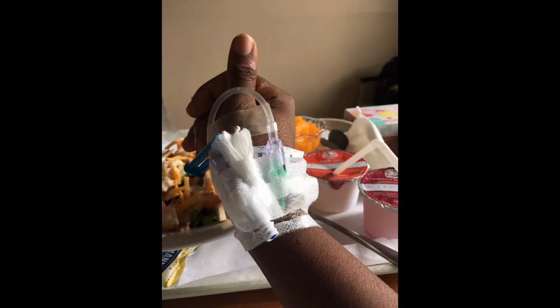And then after that, that's when everything started. They put my IV in right here, and then she drew blood out of this arm. Once they did that, they hooked me up to the oxygen machine and the blood pressure machine, and they had to keep that going so they could monitor my vitals and make sure everything was okay. My blood pressure wasn't rising, my oxygen wasn't going down, stuff like that. They hooked the fetal monitor to me, just like I had in my previous video at my doctor's office, so they could monitor the baby.